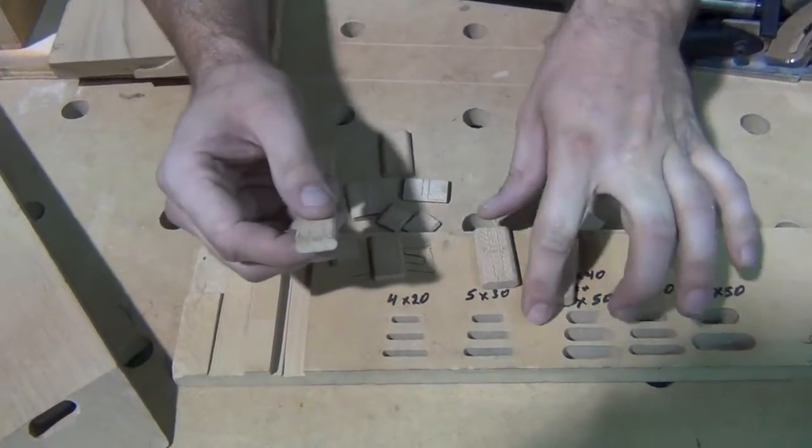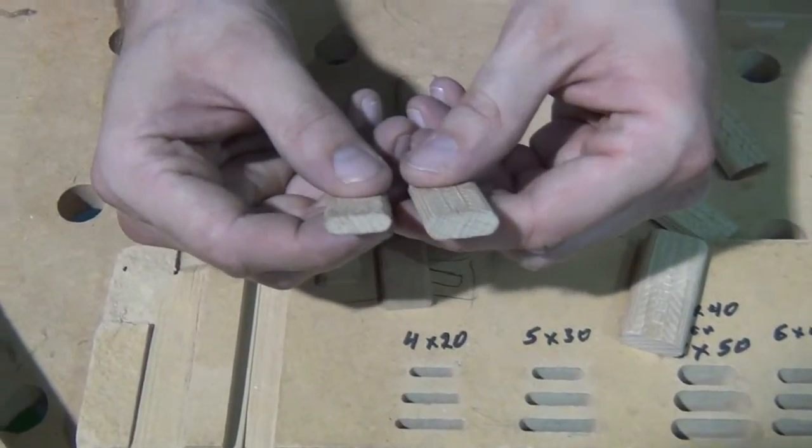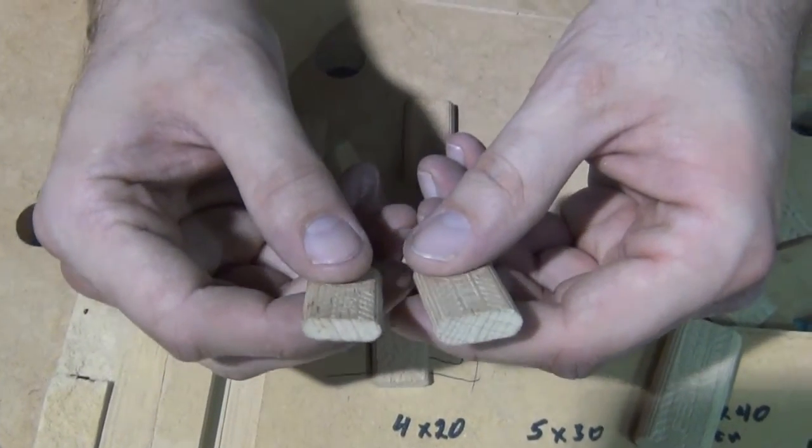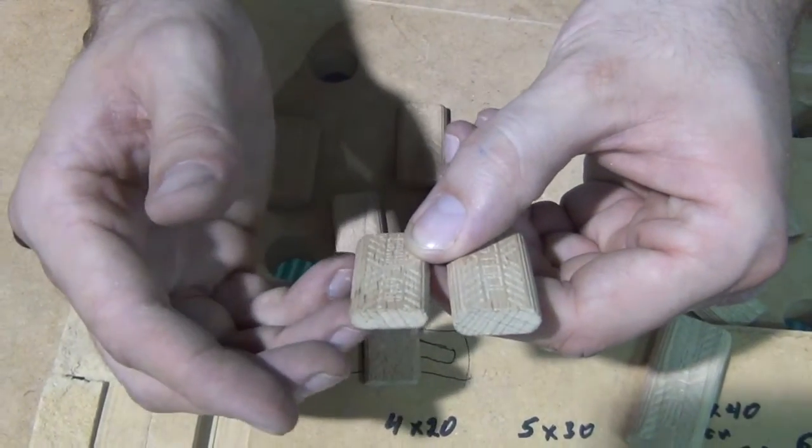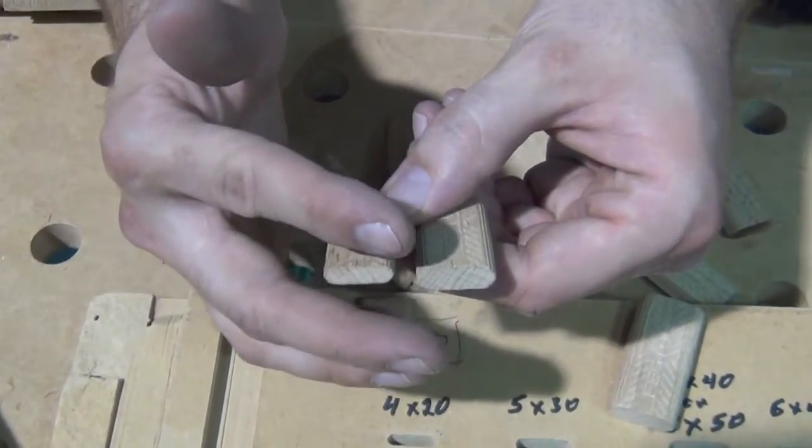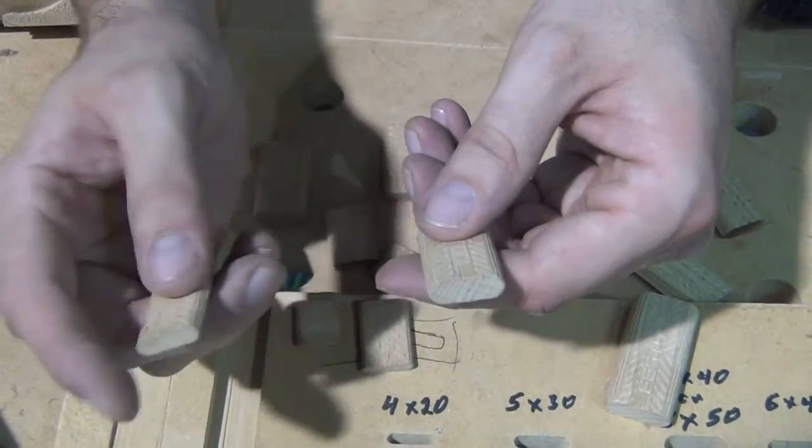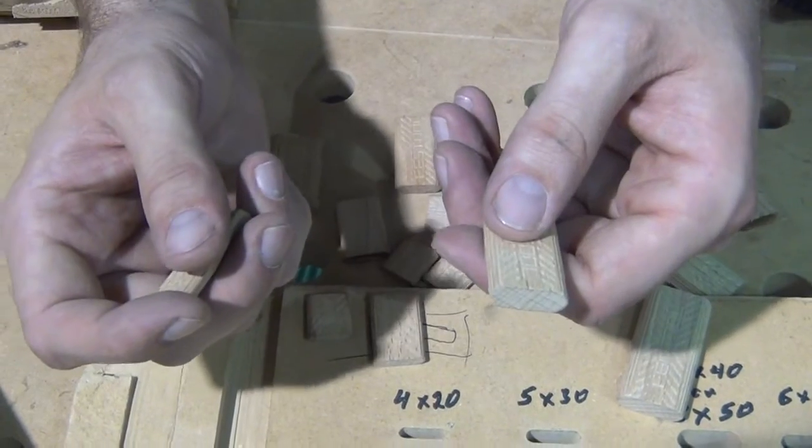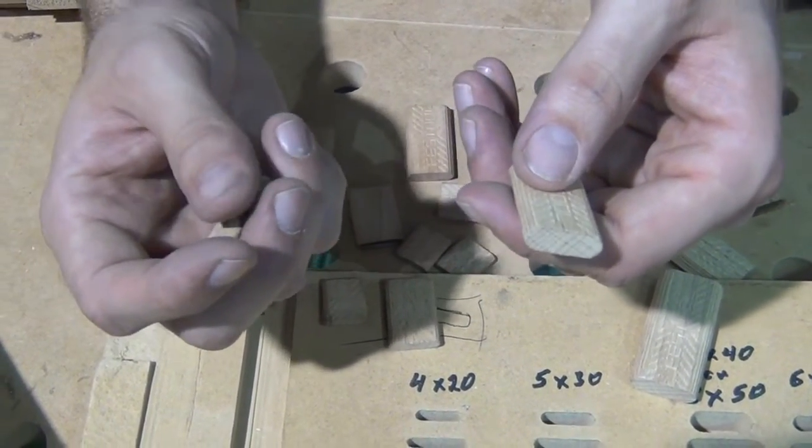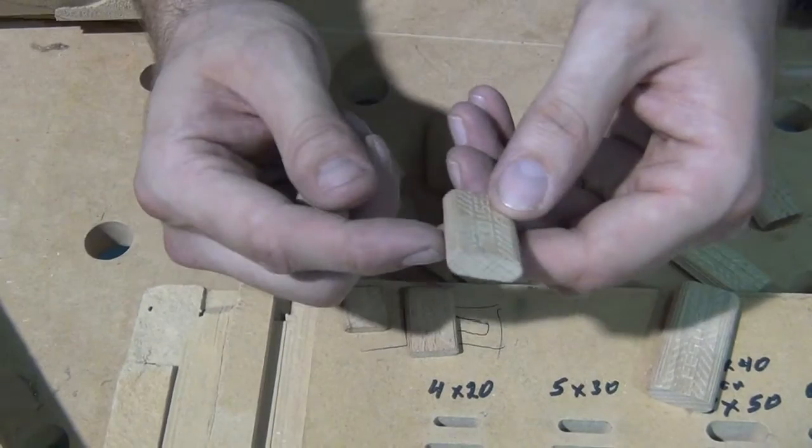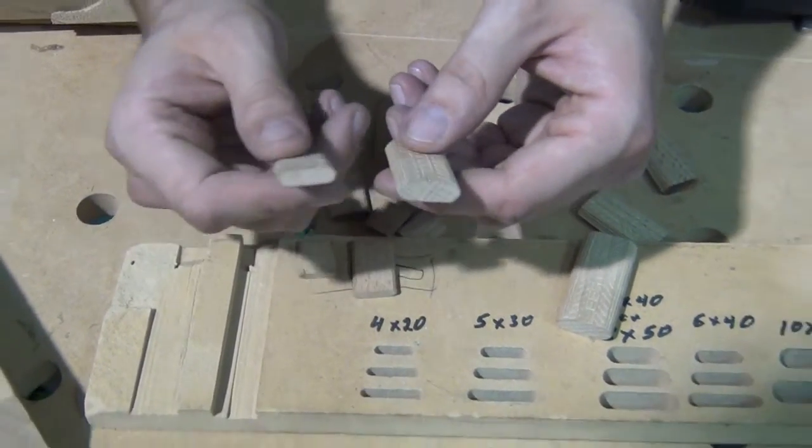The six and the eight, like I say, are the most common. So these are good, because usually on a mortise and tenon, you want to go a third of the thickness. So the eight on a three quarter inch piece of material, that is like 20mm, 19-20mm. So the eight kind of fits the bill there, or the six.